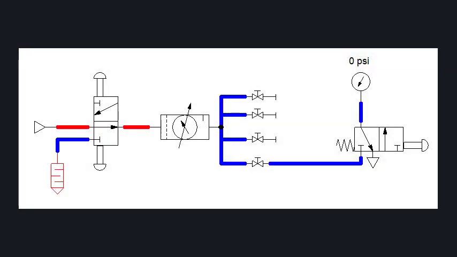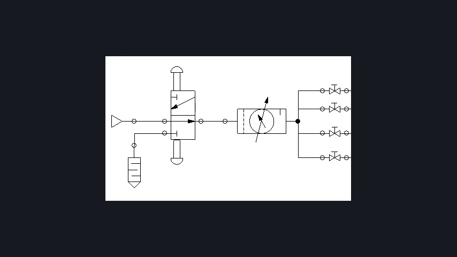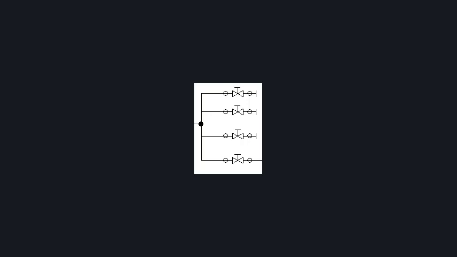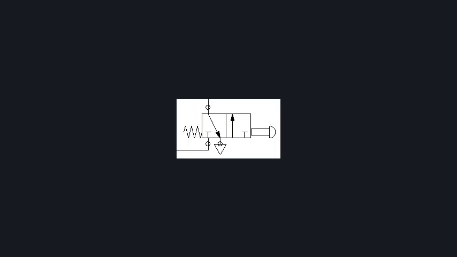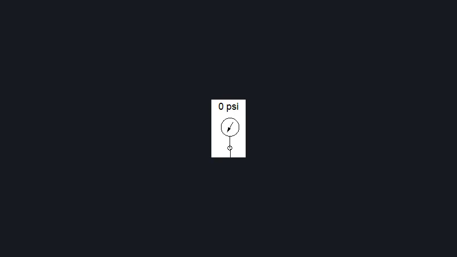In this video, we will discuss the operation of directional valves in a pneumatic circuit. The components we will use in this lab are the conditioning unit, shutoff valves, a three-way, two-position push-button directional valve, which we will call the directional valve, a pressure gauge, a flow control valve, and a flow meter.